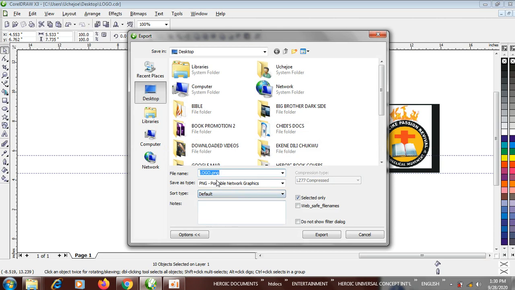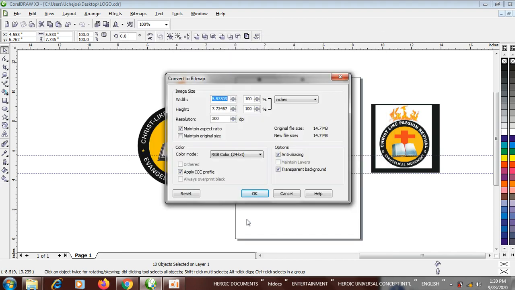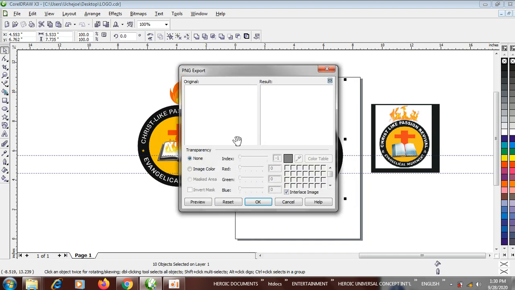Let's export it again. PNG, that's okay. Export. Why is it giving me that format? Let me remove this transparent. Let's see. Just the same thing.